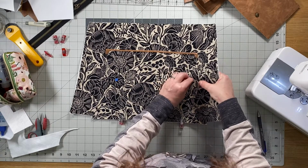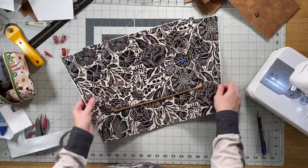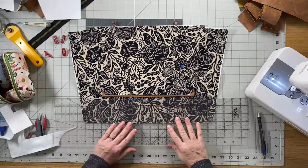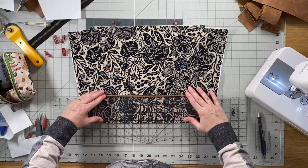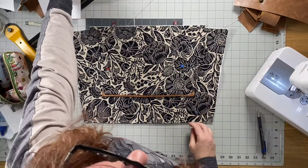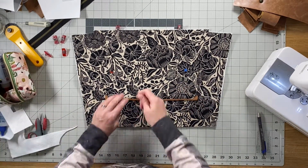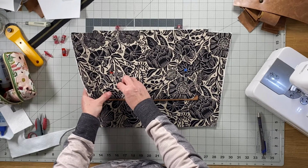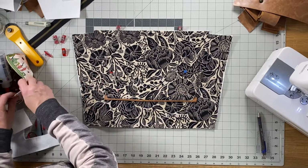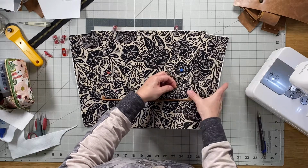And now, in case you sewed the top edge of your pocket a little crooked, if you're really careful about centering and placement, you can just double check and make sure that this looks good. Yeah. You just want it to be the same distance here all across the pocket. And we'll need to find another pin. So I use pins in this place because you can't really use clips and hold the pocket properly. One last pin here.